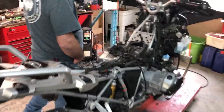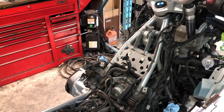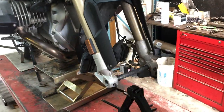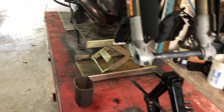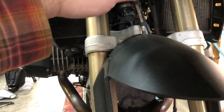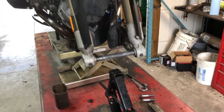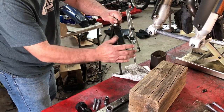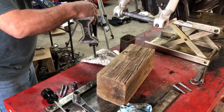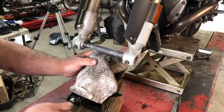We're doing the front one first because that's the most likely to cause problems, and if we're going to have a problem we want to find out sooner in the day rather than later. We have removed the front wheel and put the axle back in. We're going to put a jack on a piece of wood to support the front end — since we're taking the shock off we don't want the front end to sag down, so we'll support it with the jack on the axle so that everything stays in place. When we get that shock out we'll clean it up a little bit.